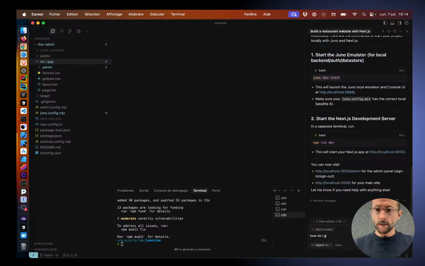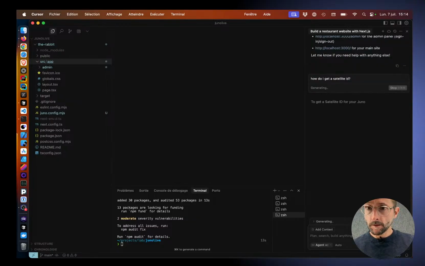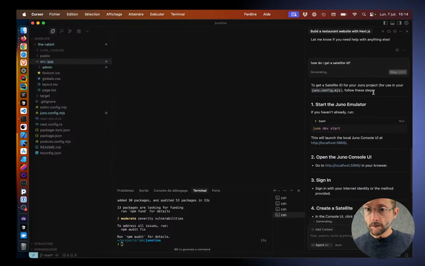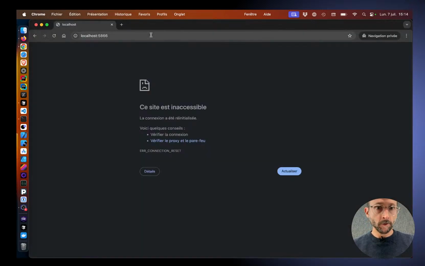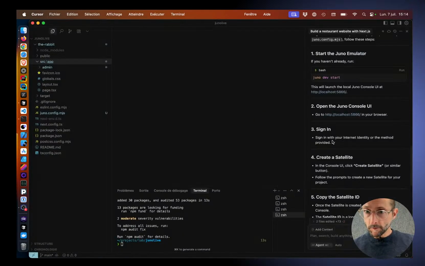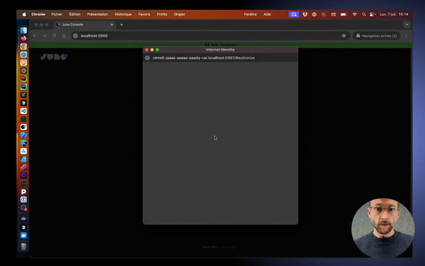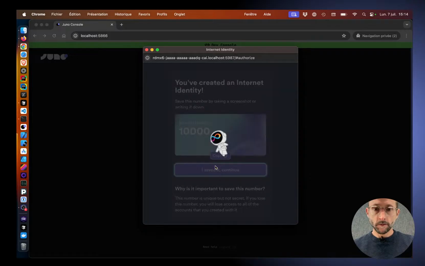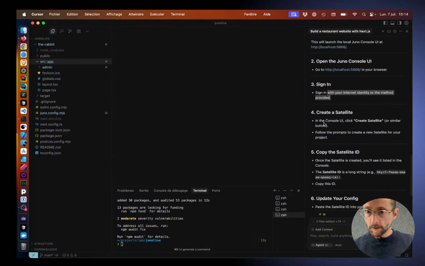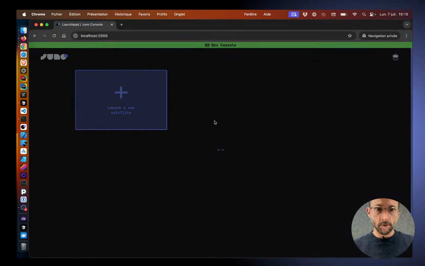How do I get a satellite ID? Okay, so we did that. We open this in our browser. We sign in with Internet Identity. Okay, in the console we create a satellite. Yeah, okay, it's launching.